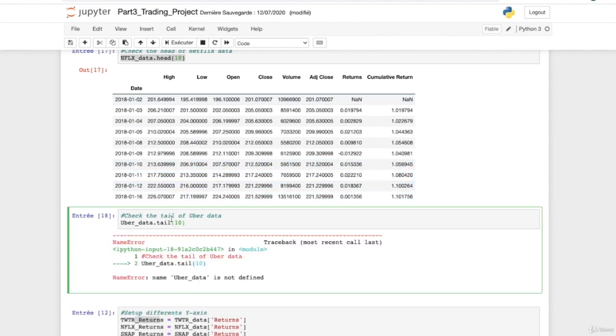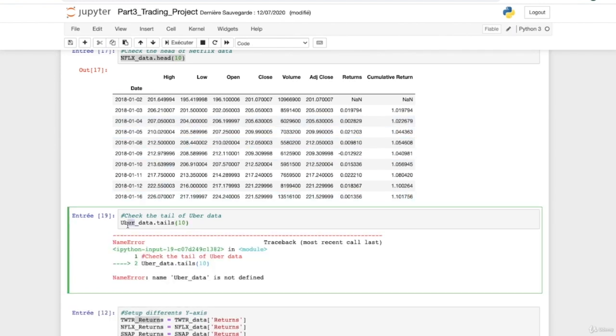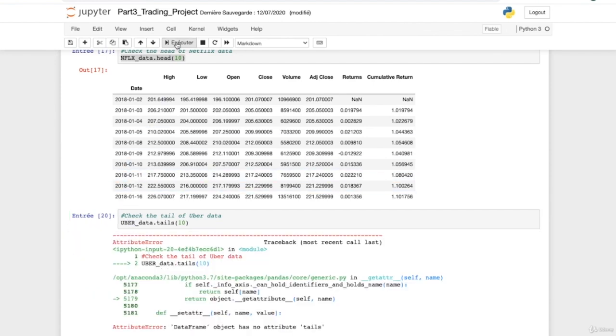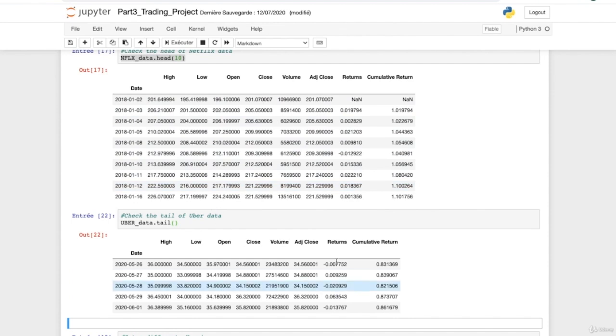Oh, sorry, it's tail. Don't forget that Python is case sensitive. Now we must be good. Let's set it up for 5 values, and we get the same table.